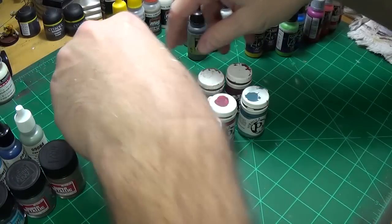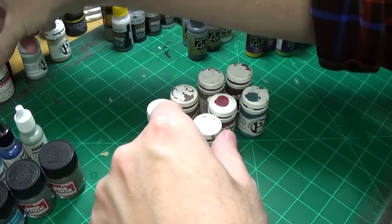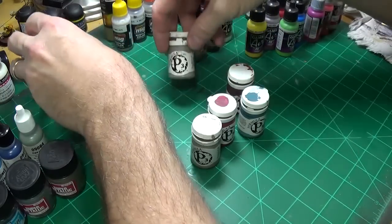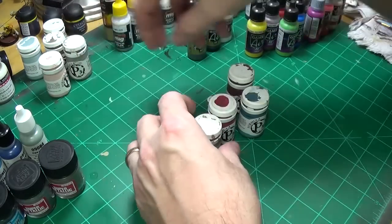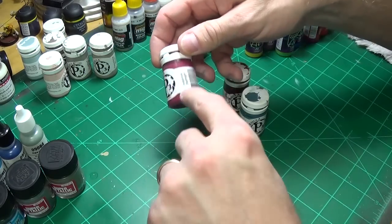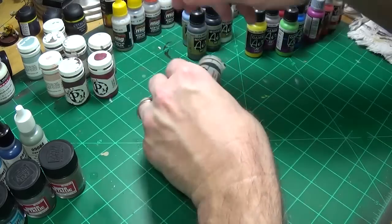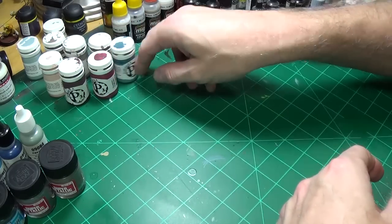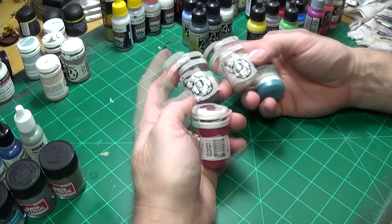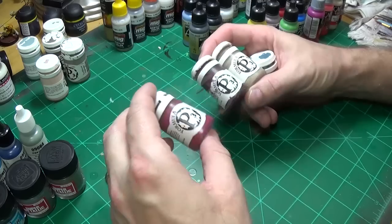I have some pet paints. Let's see, where are they at? I like Beast Hide. I like Hammerfall Khaki. And any Sanguine Base and Sanguine Highlight. I like both of those. And then Troll Blood, because I was using that to paint my Troll Bloods. But yeah, they're a good paint. A little cheaper than the Games Workshop line. It's a good one to start out with.